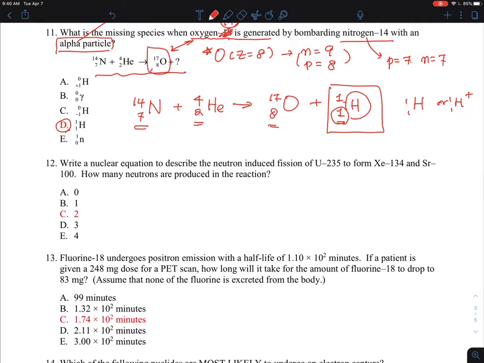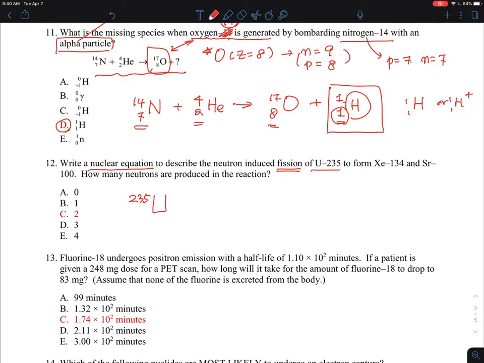So moving on to number 12, write a nuclear reaction. Okay, fine. And nuclear induced fission. Fission means you're cracking it, like cracking an egg. So you have this one with a pretty big atomic number. I can write it as uranium 235. So where do I find the number 235 for uranium? You don't have to remember it, you just have to go and look it up.